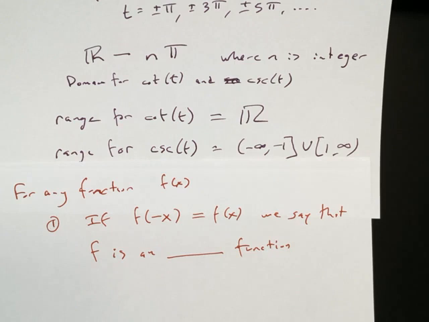F is a one-to-one function. One-to-one means that I only get one input for each output, right? And if I'm telling you that the y value on the left is the same as the y value on the right, then I've got two inputs that are giving me the same output. So unfortunately, that's not a one-to-one behavior.